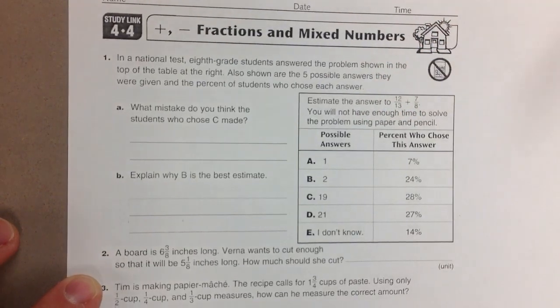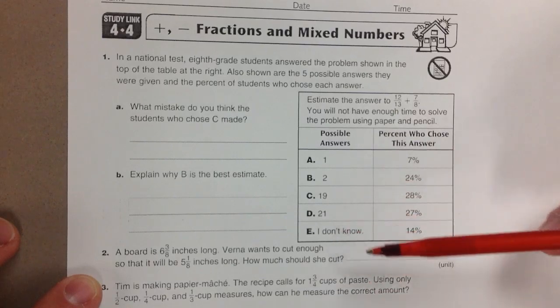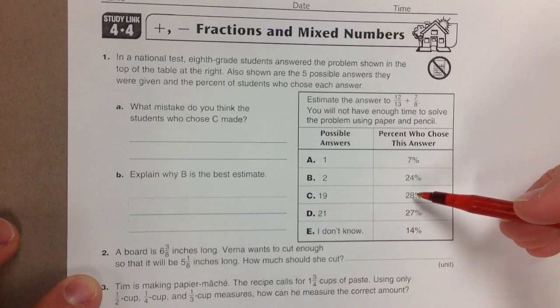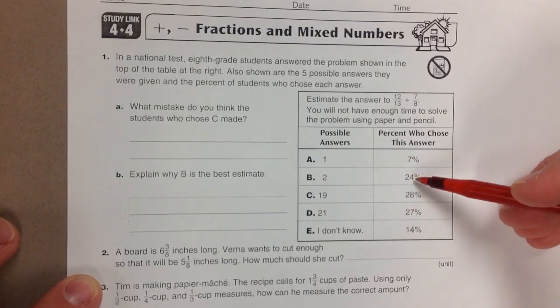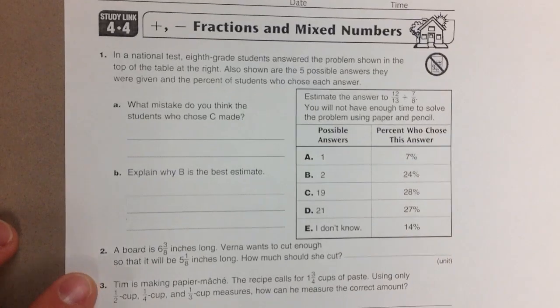So basically we're estimating. The 5 answers they could have put were 1, 2, 19, 21, or I don't know, and then you can see the percentages there. You can see that most of the people chose C, then D, then B. Some people didn't know, and very few chose 1.